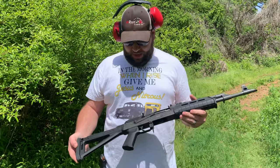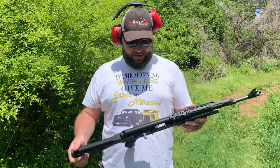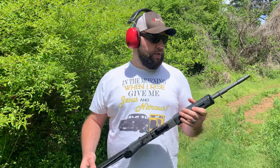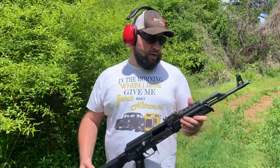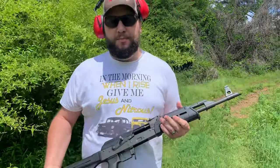This is a pretty nice gun, and I know there's a lot of people on the internet who say that Sentry Arms is crap and all the stuff they make. The imported stuff is pretty good. And what's funny is I was one of those guys, same thing. I started getting into AKs about 10 years ago. This is my third one that I've had.